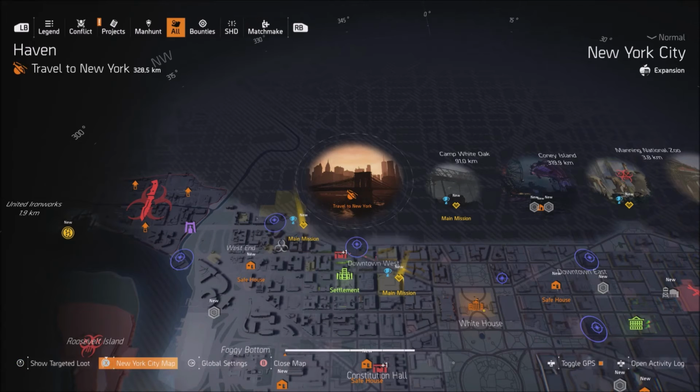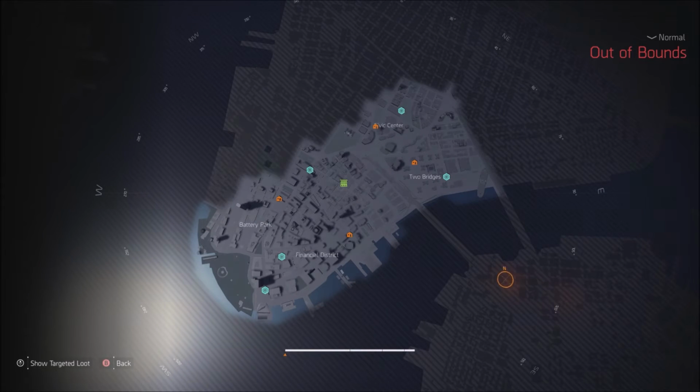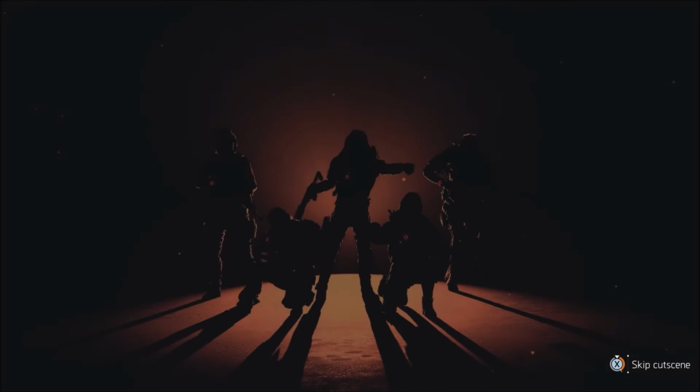The next vendors are going to be the ones in Haven. Like I said, there's only 2 vendors here. I'm not sure why they didn't add one to each safe house, because there's only 4 safe houses in this area.